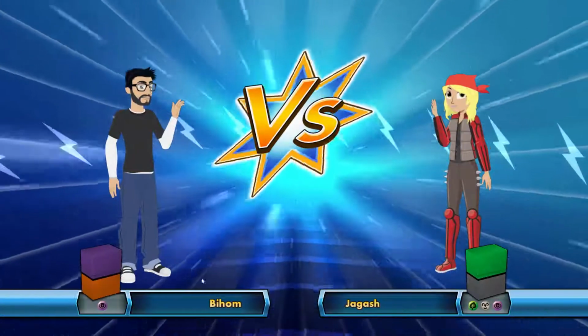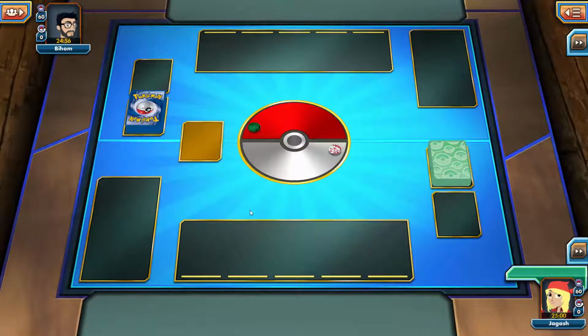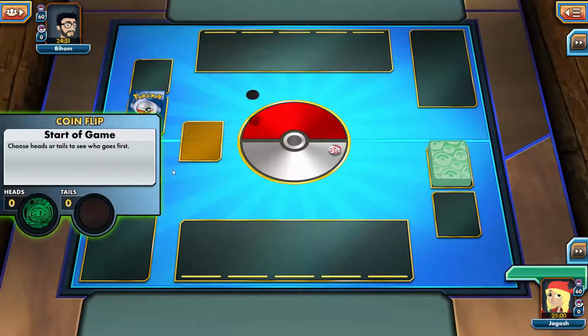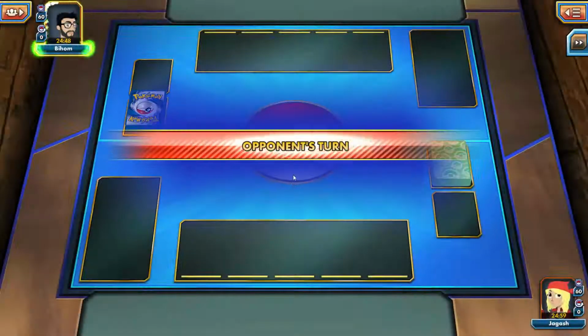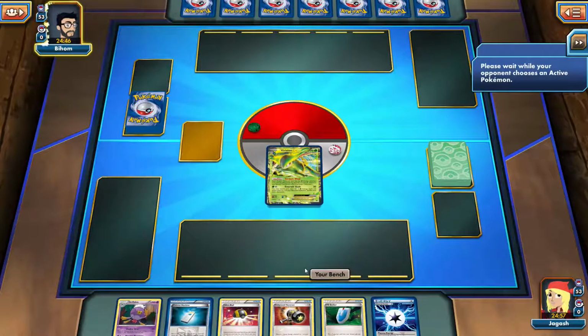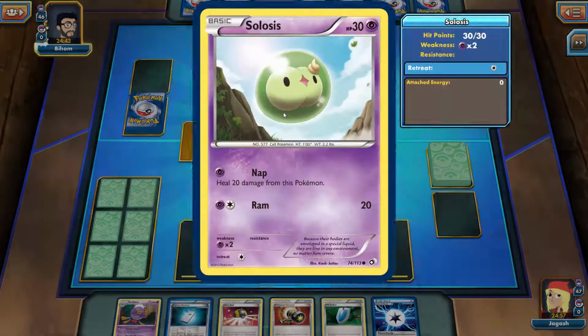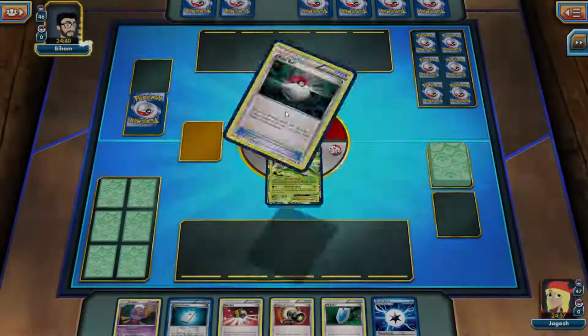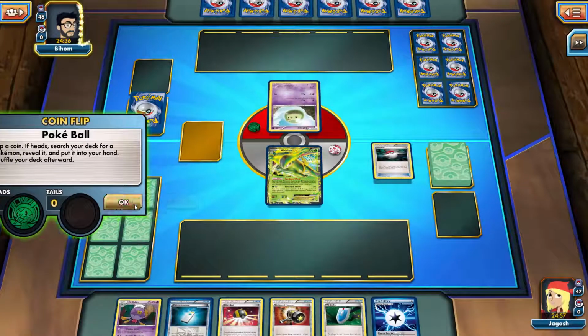So, we are playing Be Home. That deck before was decent, had EXs, but it wasn't anything special. We dealt with it with ease, 6-0. Maybe this guy is a little bit stronger. So again, we get that lucky Virizion start. I keep saying Virizion. Okay, we see Solosis and a Pokeball. It's not the best sign of a good deck.